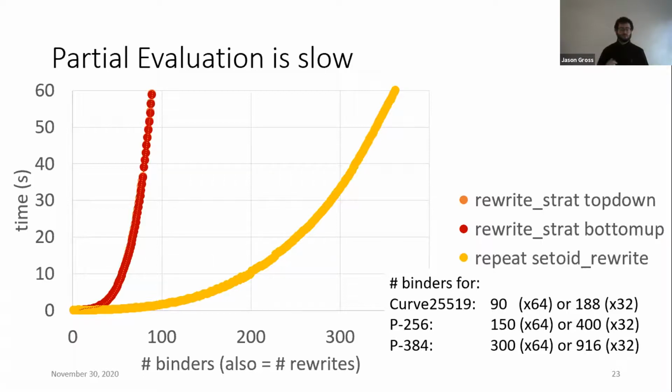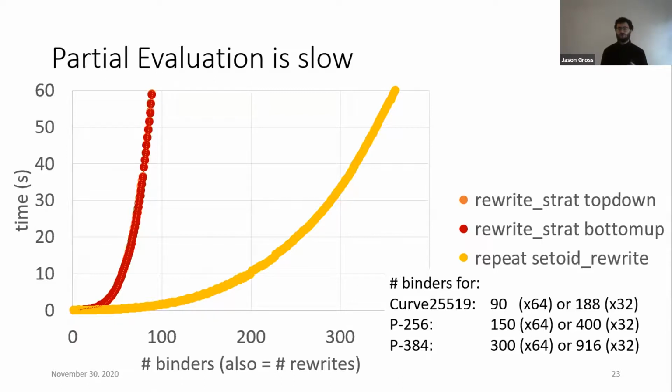Here you see these cubic curves for all of these tactics. And the important scaling factor here is the number of binders. This is roughly how many variables you have in a single function, or how many arguments each function takes, or how many variables you have in your context. For the smallest real-world example that we want to handle, we have about 90 binders in the output code. For the largest, or one of the large ones that we want to handle, we have about 900. While the scaling might be OK for 90, it's completely unacceptable for 900.